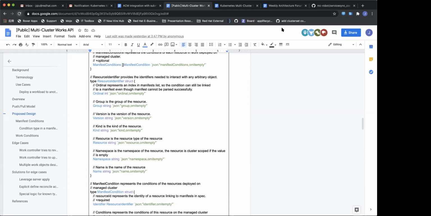What I think we should be clear about is that none of the people who have worked together in this group around work APIs so far have intended to replace Helm charts or necessarily compete with them.